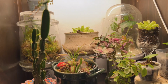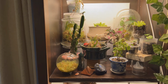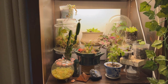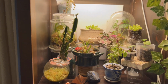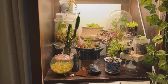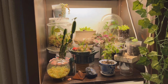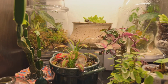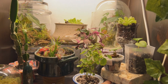changed my care. Obviously in winter there's a lot less watering going on just because there's less heat and humidity and less heat in general to get the water in the soil to dissipate. So it has been a little bit slower in that sense, which I appreciate, but I'm not gonna lie, it's made me a little bit scared for the summer. I just don't know how much I'm gonna be watering, to be honest. I'm not trying to be watering every day because that's just gonna be too hectic, but we'll cross that bridge when we get to it.